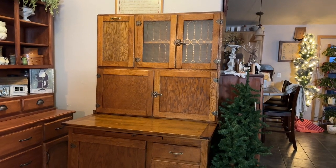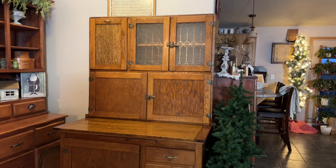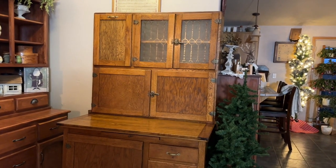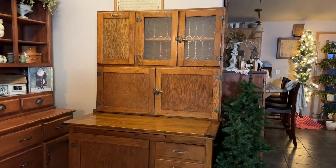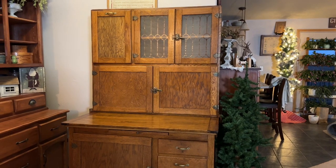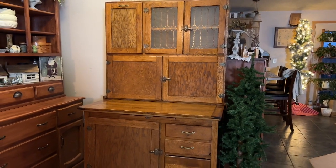I've never found one that either I could afford or was really the right style. And this one came up on Facebook Marketplace, and I inquired. It was a very, very reasonable price. The gentleman said, I have someone else coming to look at it first. You're the second person in line, and I'll let you know. It was one town over, so he said he would let me know, because I knew I had to come from a ways away.